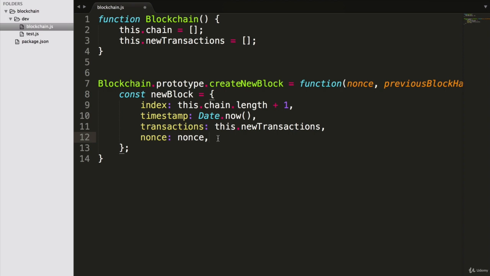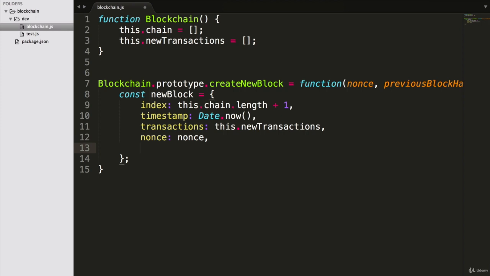All of this seems a little bit confusing right now, and that's okay. Once we build out more of our blockchain data structure, it will be much easier to understand how everything plays together and works together to create a functional blockchain. So if you don't understand what a nonce is right now, don't worry about it. We're going to be dealing a lot with this property in future videos, and it will become more clear as we move on.